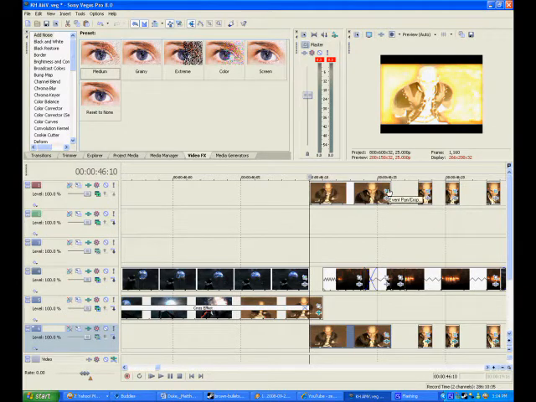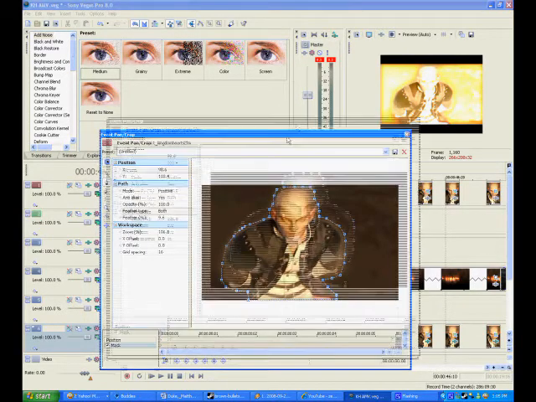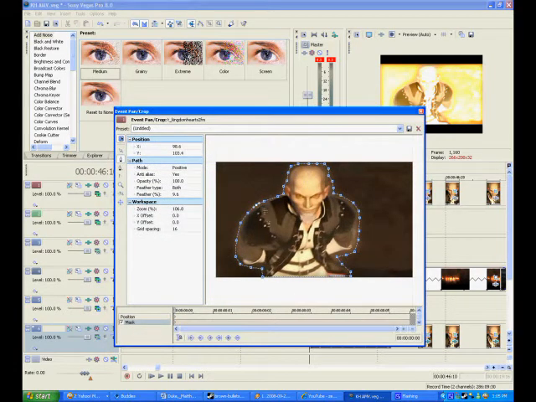What you would want to do is go into event pan crop, and you see down here, before anything you would want to check mask. Basically what you do is you set these key points all around the part of the image or the video clip that you want to mask, and that's what I did here. So all you do is you click the anchor creation tool on the left here, and then you would just click around like so and create your different anchor points. And then that's how I got that.